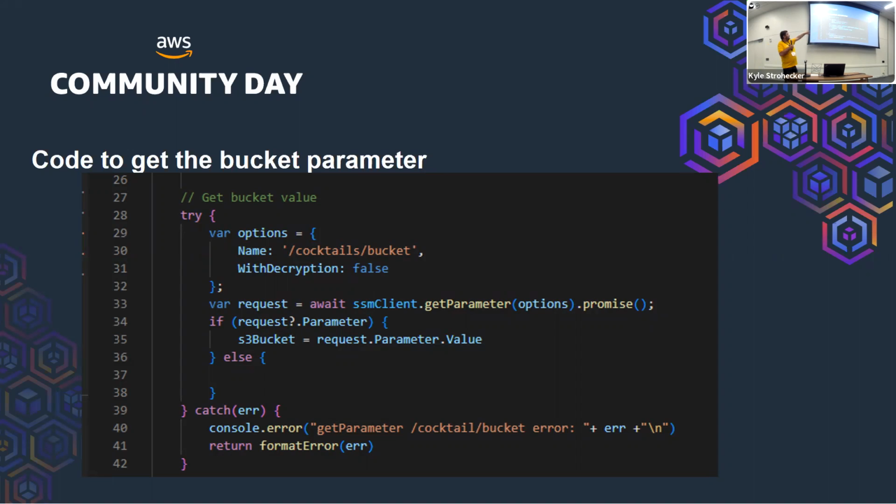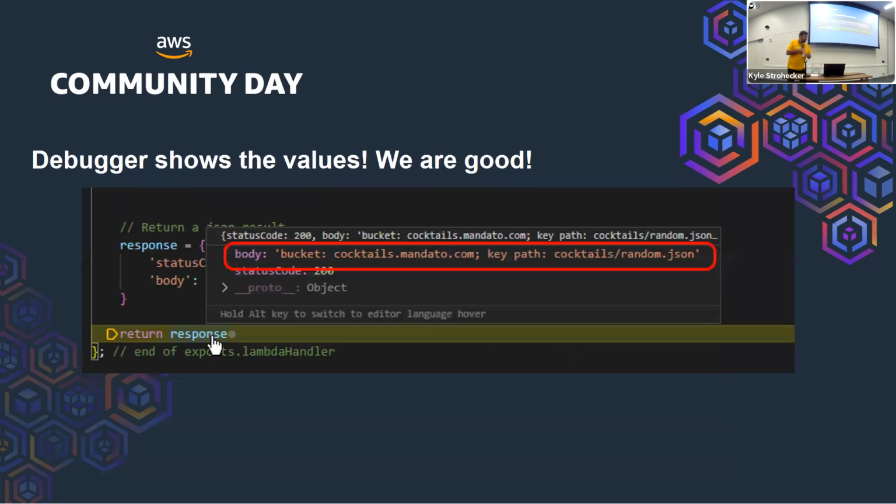And then we're going to get the parameter. And as long as the parameter comes back, we're good. There is a scenario where the parameter is there and maybe it's empty, so we're not going to set a variable. But if there's an error getting it, like, for example, I had a problem connecting to the parameter store because the path was wrong, this is where the error will catch it, and it'll send back that error message, and I'll have that debug information.